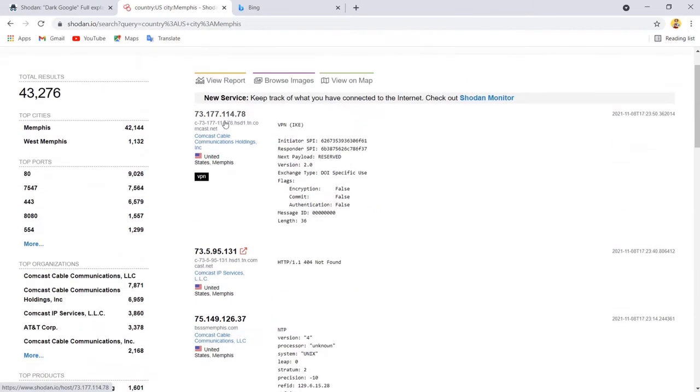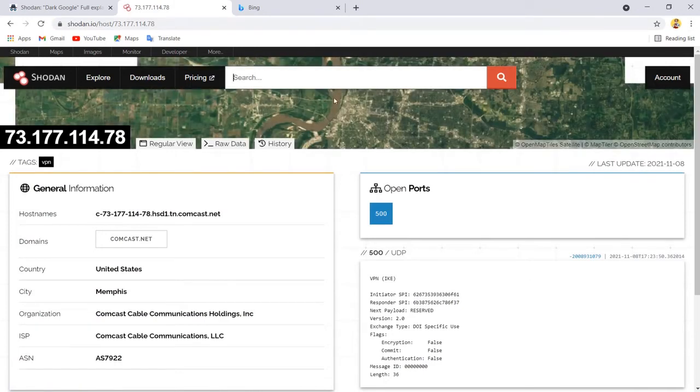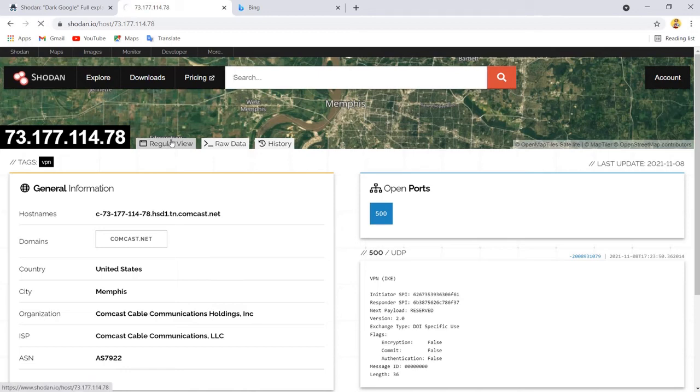We are getting all this information, and if you notice over here, there is no outbound link. For some of the IP addresses or sites you will not get the outbound links. Over here you can see the outbound link. If I click on the IP address, we can see the live target, the map where the location is. I think I can maximize it.